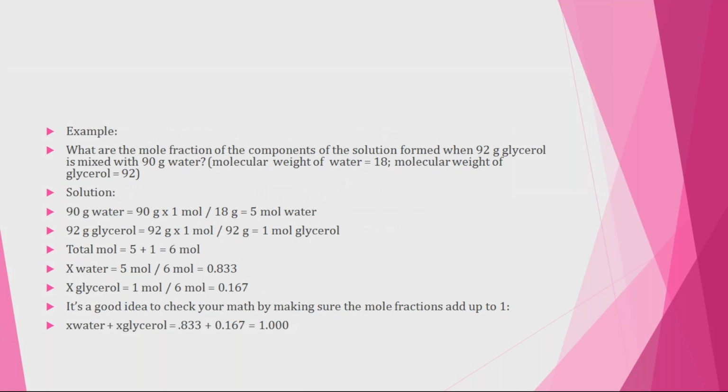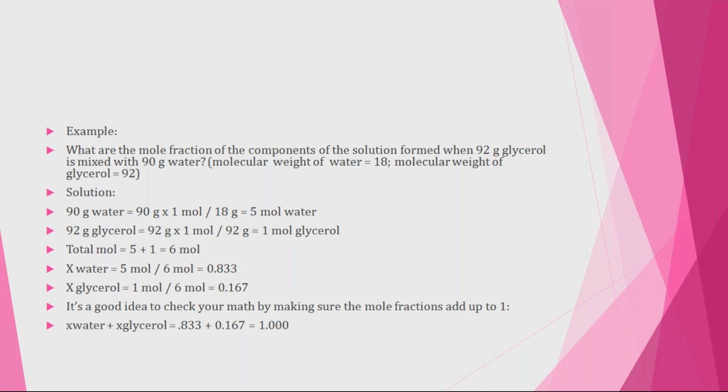So what are the mole fractions of the components of the solution formed when 92 grams of glycerol is mixed with 90 grams of water? So here the question is you have to find out the mole fraction of the components. First you are taking 92 grams of glycerol and mixing it with 90 grams of water. So for that we need to know the molecular weight. Molecular weight of water is 18. Molecular weight of glycerol is 92.